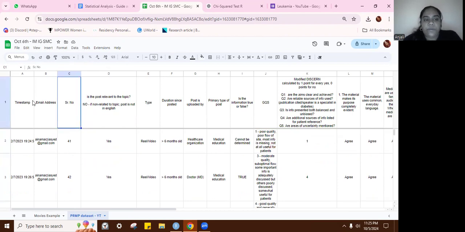Then what we're going to do is first delete everything that you don't need. When you're reporting results, the first thing will always be your demographic data.